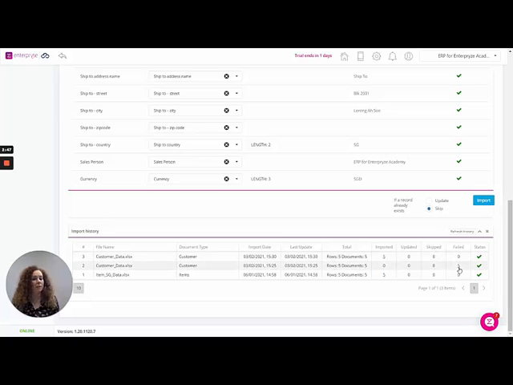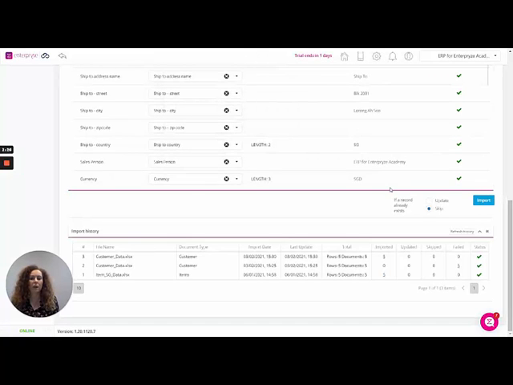Now you'll see in a previous import that I've done, we had records that failed. So you will get a report of what has failed. If I click into the failed records, it will tell me what is incorrect with the record. I can see here, could not find the provided salesperson name accounting for Enterprise. That means that the entry within your import file is incorrect compared to the data that's in Enterprise at the moment.